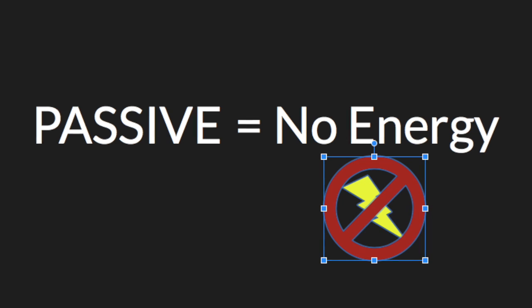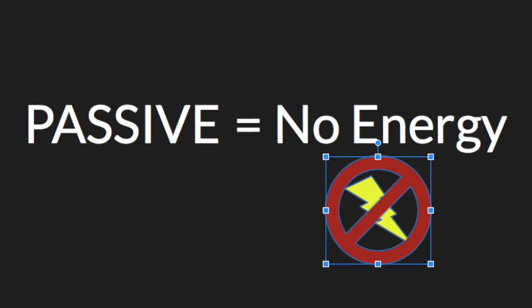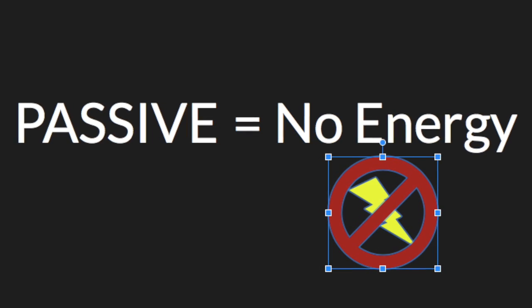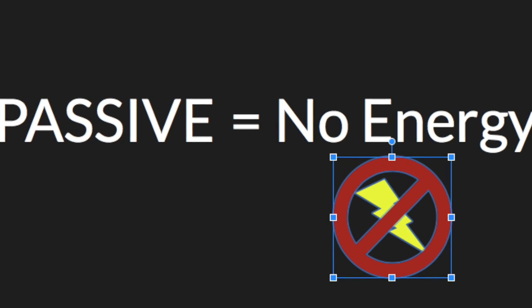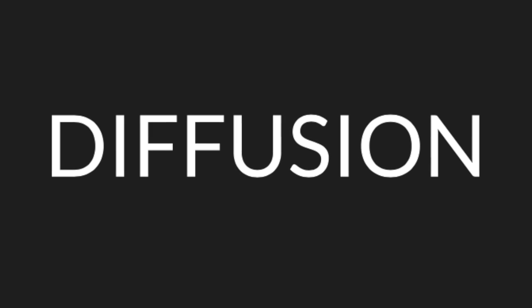It is called passive because it does not require any energy to function. The way it avoids using energy is by using diffusion. Diffusion is the fact that all things want to naturally disperse evenly. It is used when there are more nutrients outside of the cell than inside of the cell.